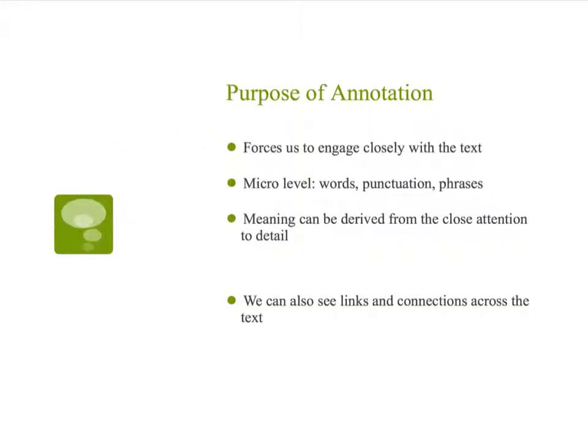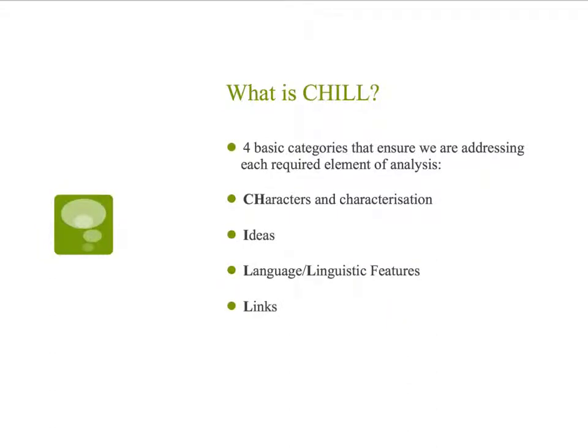But before we begin, we have to understand what the purpose is behind annotating texts, and particularly annotating passages. Well, of course, it forces us to engage very closely on a micro level with the text, punctuation, specific words, perhaps phrases. And we know that meaning, understanding in terms of the text, can be derived from this close attention to detail. And once we've done this close attention, we can also see links and connections across the text and build our understanding. So what is CHILL?